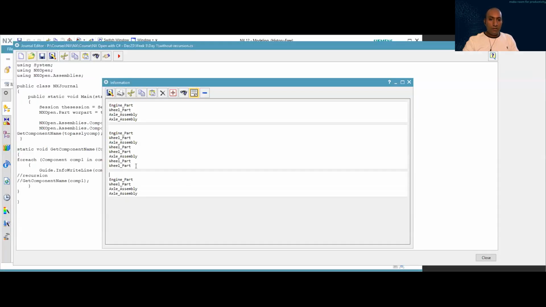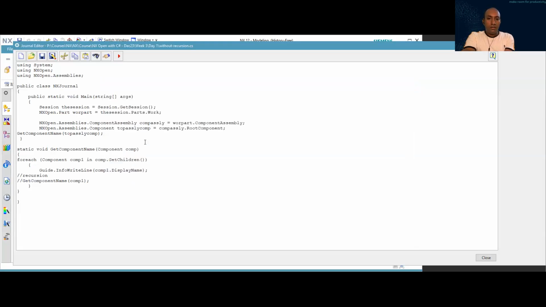You can see the result is same as earlier code. We do only get the top level components, and our code has missed touching upon the components at level 2 or 3. Okay, so this has happened because of recursion. And now let's see some more explanation about the functions that I have used here.